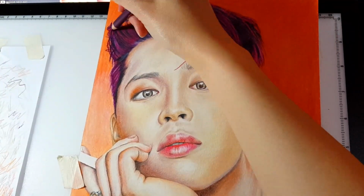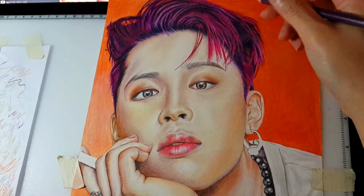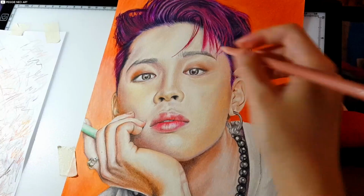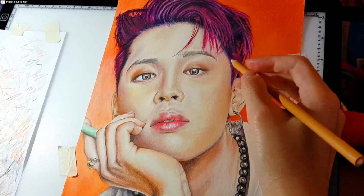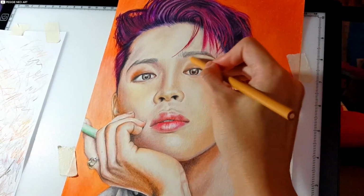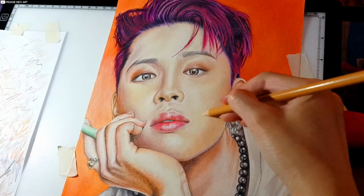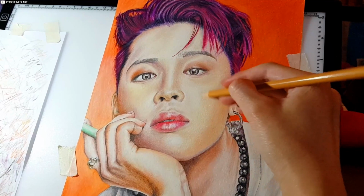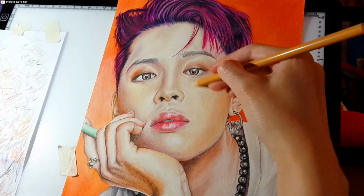So I finished adding all the colors for my entire drawing. Now comes the touching up, where you want to refine the details, sharpen the edges, add in more colors. I noticed that his face is still looking pretty pale, so I have to add more colors to it. Add a little bit more pinkish hue, a little bit more yellow, a little bit more beige, so he looks more alive.